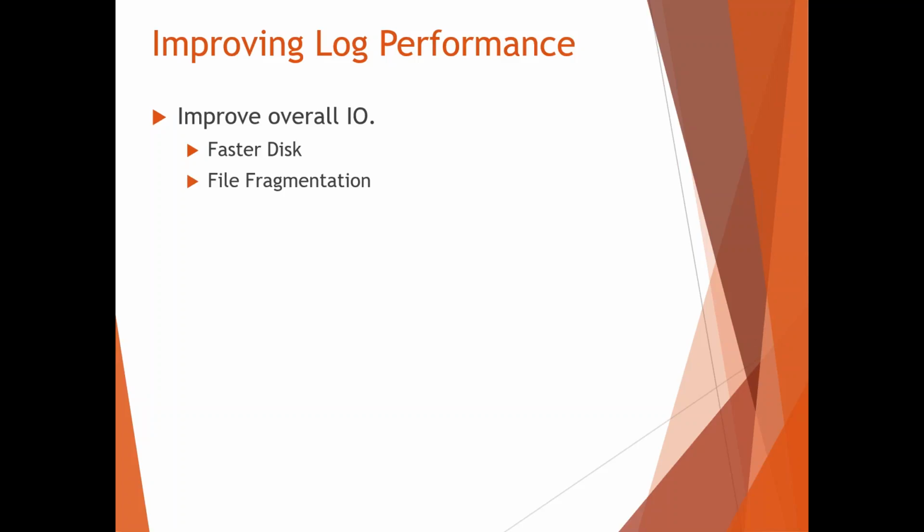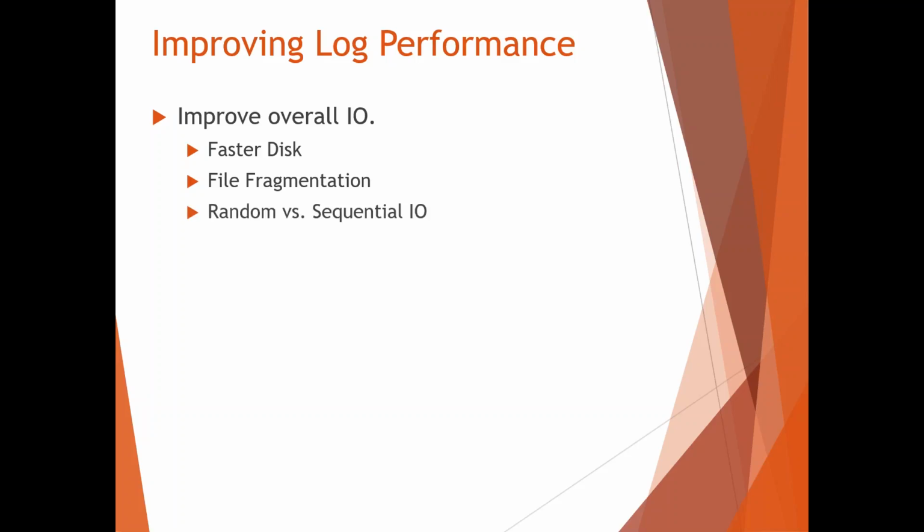Another thing you want to keep an eye out for is file fragmentation. Again, we talked about those rubber band logs. Those can get scattered around the disk because of that constant shrink, grow cycle. You want to definitely avoid that and try to keep those files contiguous. Now, as far as the physical file fragmentation is concerned, it's not as much of a problem as something like slow disk would be. However, it is something that you do want to keep an eye on. You might get somewhat better performance depending on how fragmented those files are across the disk. I've seen anywhere between 20 to 30% performance gain just from defragmenting log files. Again, in some cases that's not going to be very much for you, but it is something you do want to keep an eye on, especially if you're seeing those rubber band logs.